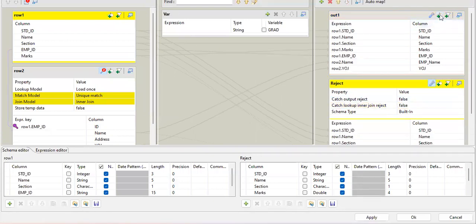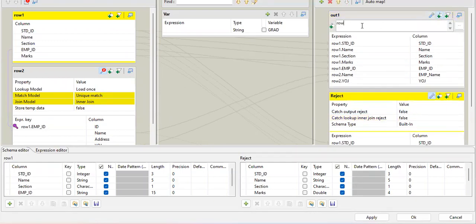What I did here: you see, this is an enable/disable expression filter. This is for applying your condition. It will fetch all the records, and whatever condition you apply here will be checked against your records, and only those records will be in your output table. So row 1 marks should be greater than 85. We'll just apply this. So whatever records come in this table, first it will check whether marks is greater than 85 or not. If it is not, then please ignore it. If it is greater than 85, only then it will come into this table. So we can apply a condition like this also.